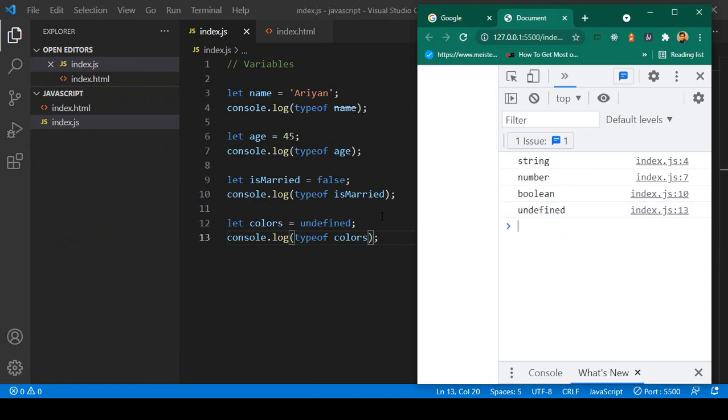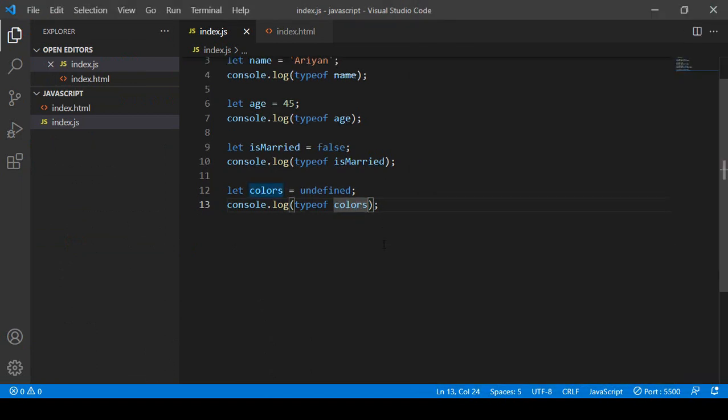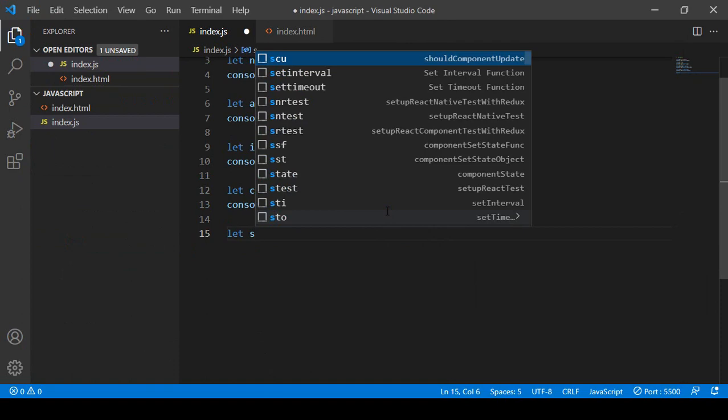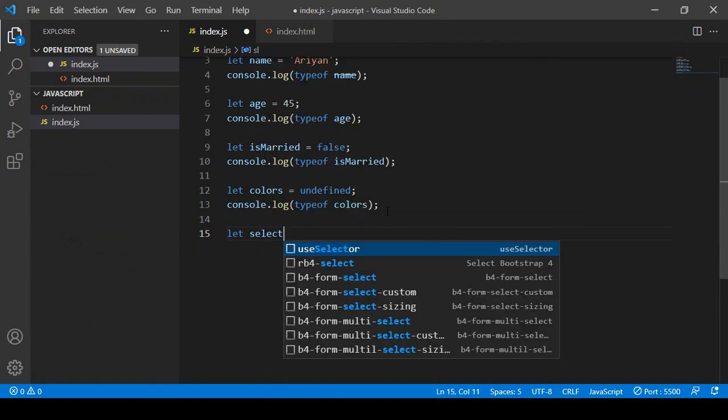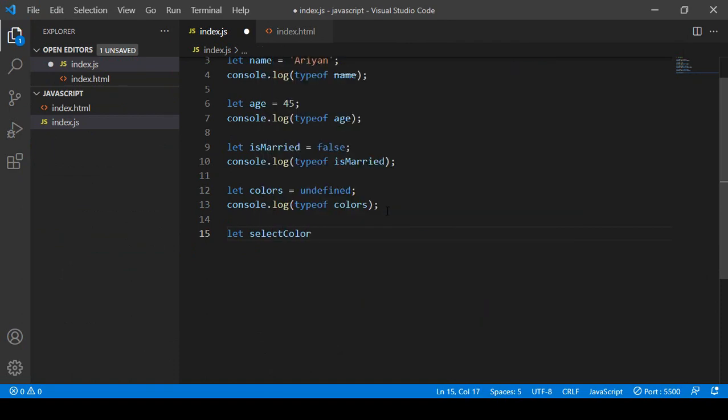And there is another type, the null type. The null type is very important because it will be needed lots of times. Like I name it selectColor. I simply declared this variable with let, and I want to pass a value such as red.